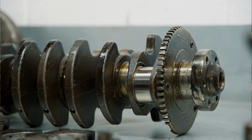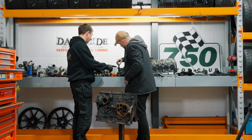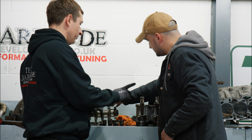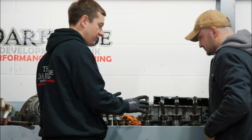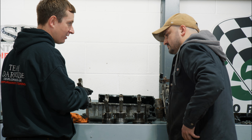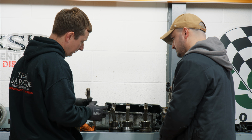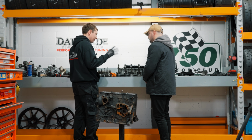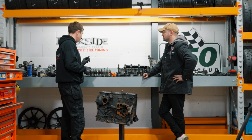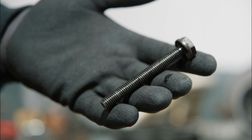So the 130s, 150s and 160s have got bigger journals on the big ends. Okay. So they're a bigger big end on their crank. I think it's 2 millimeters bigger. Okay. The rods are slightly more stout, but not a lot different. And the pistons are slightly different shape. The gallery inside them is a little bit different, and the geometry on the bolts slightly different, but very, very similar. The main thing that you can do to upgrade a 130 to a 150 spec is the crank main bolts. So they're 10.9 grade.